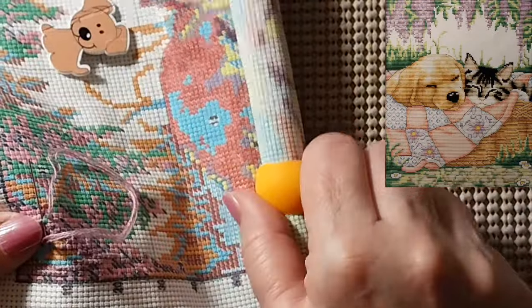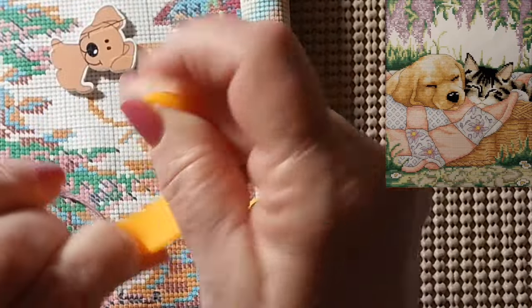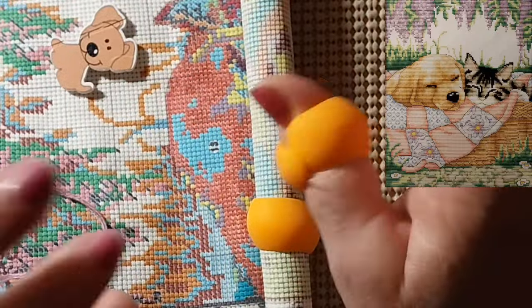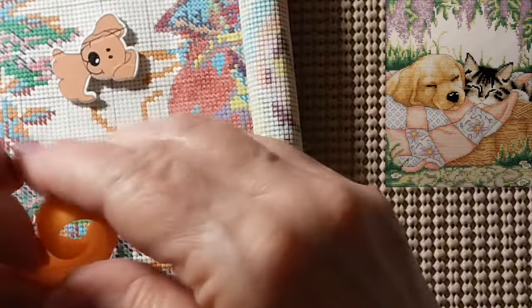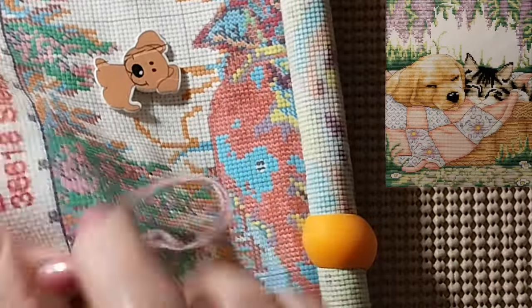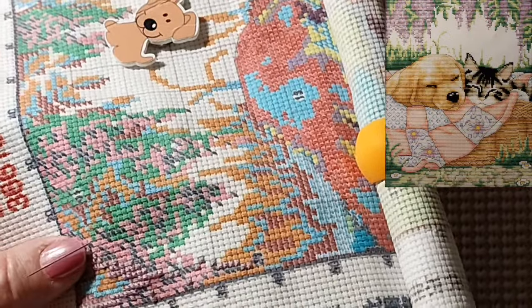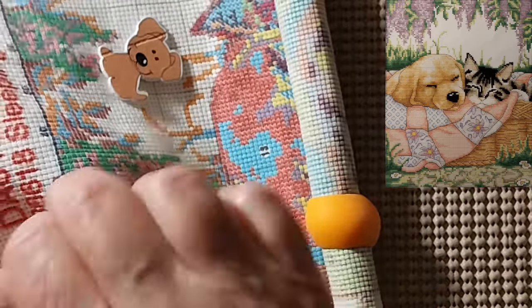And I used my little, oh, where are they? These little wrap things. Evidently, they were made to go around spools of thread to keep them from coming undone when you put them in a box. But they work just great on these little projects. They just hold them real nice. So, this has nice big symbols on it. It's not hard to see at all.